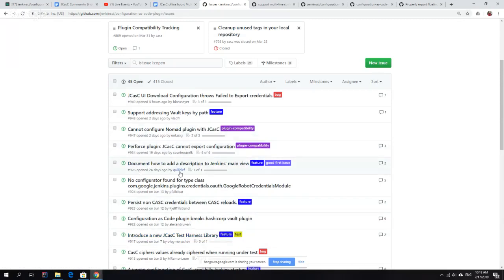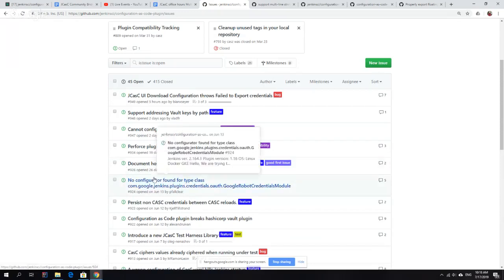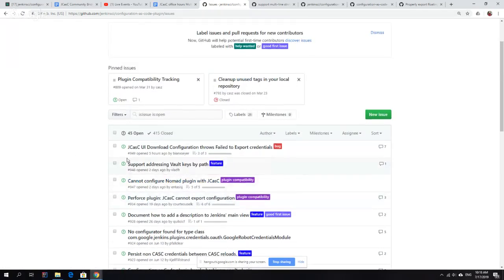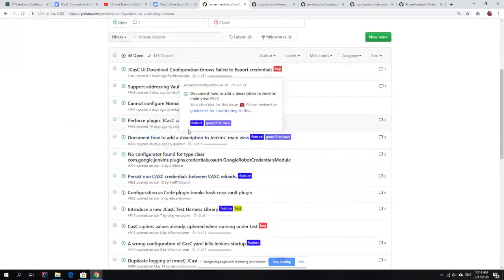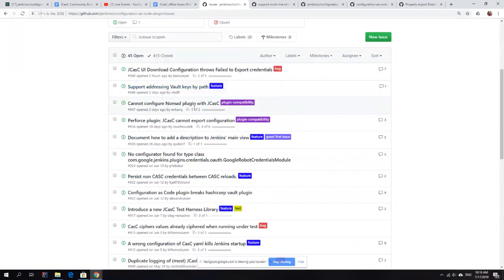Cool. So regarding new issues, we got quite a few. Plugin compatibility with Nomad, the plugin just doesn't work there.